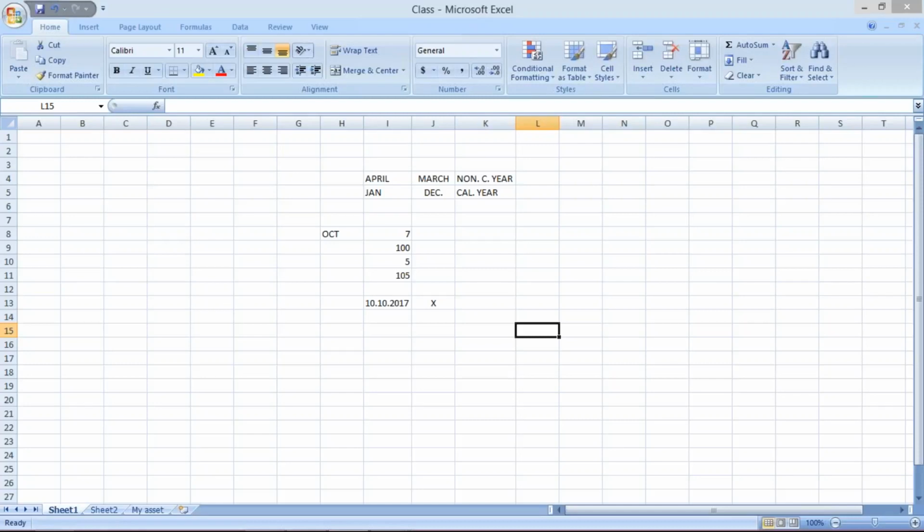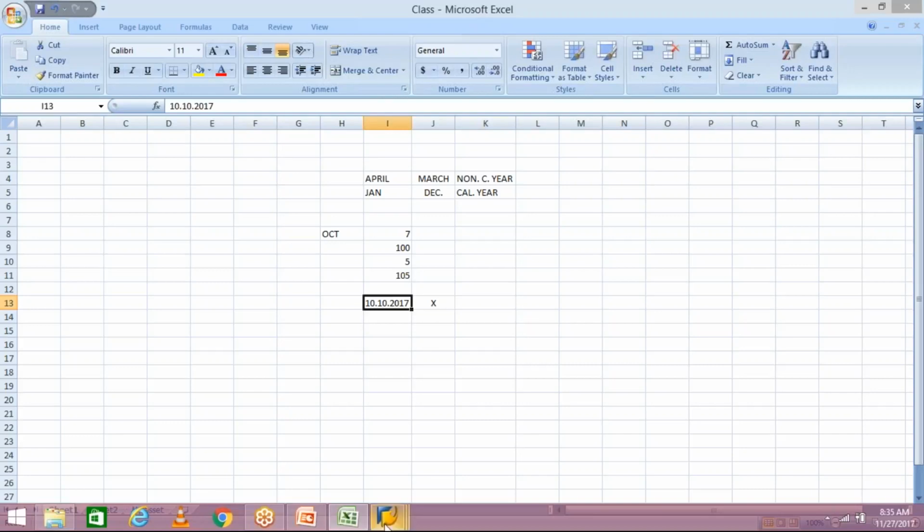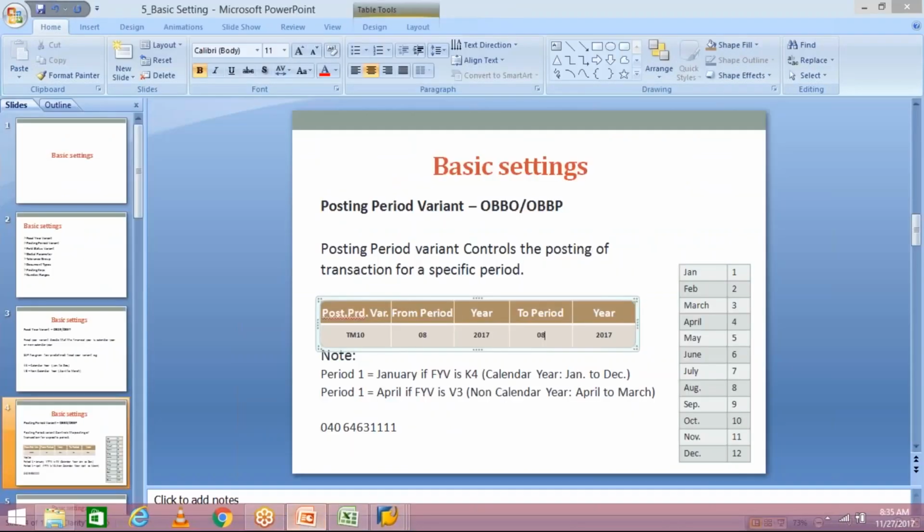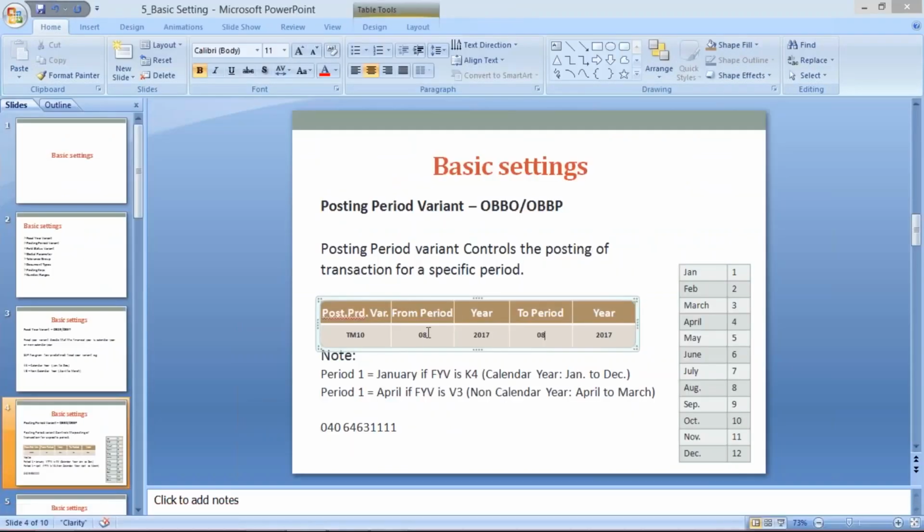The end user forgot to post that invoice in October month, and now we are in November month. So what will happen in November month? They are trying to post this invoice, but they have to post it in the month of October itself. So at the time of posting, they are going to give the posting date as a previous month date. But what is happening with the previous month date? The system searches the posting period also, and it found that the previous month posting period, that is 07, is already closed, and it is 08 posting period.